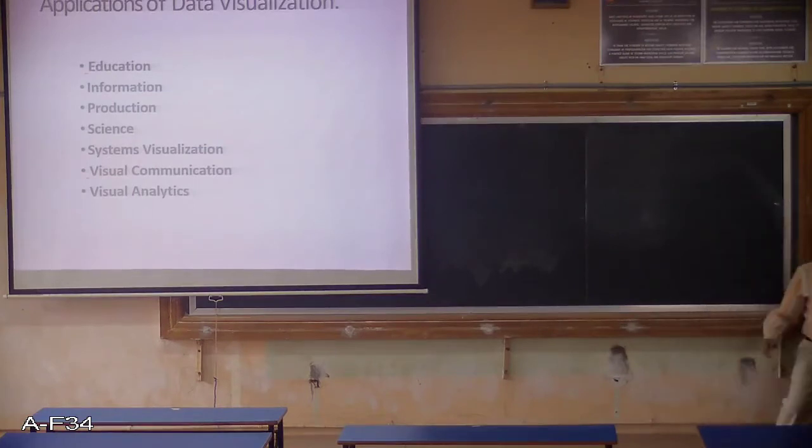The first one is education. Visualization is applied to teach a topic that requires a simulation or modeling of an object or a process. We have considered visual representation to teach a certain concept. An organ system or the structure of an atom is best described with the help of diagrams and animations.